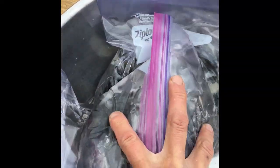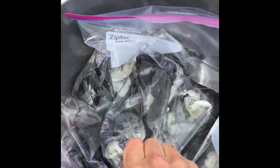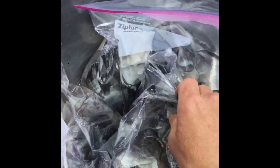This first batch of fish skin that we processed, we put in the tanning solution made up of one part vegetable glycerin and one part 99% rubbing alcohol. These skins were completely immersed in the solution. Some of the skins we will keep in for 24 hours and others we will keep in for 48 hours, and then we'll be able to compare the difference.